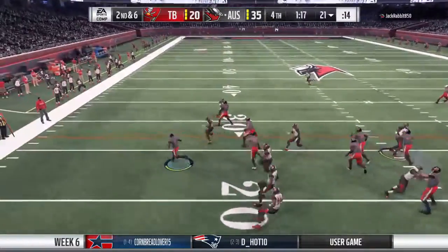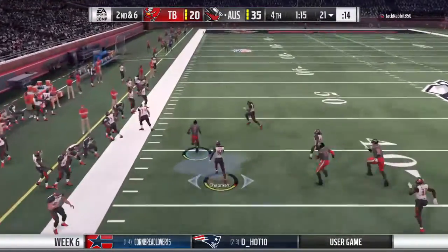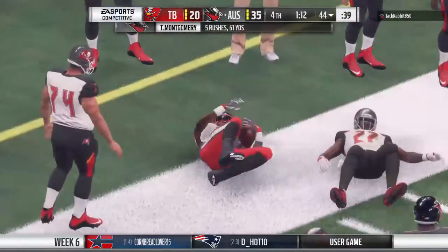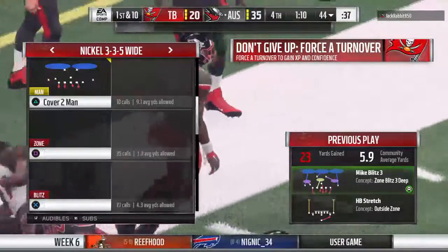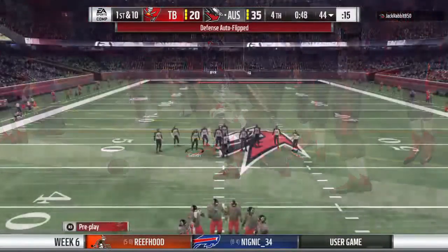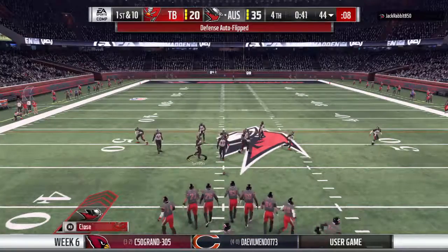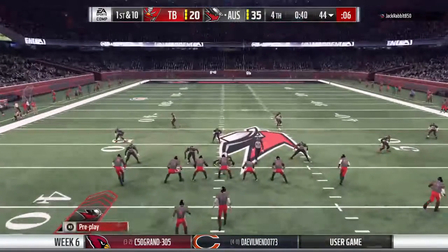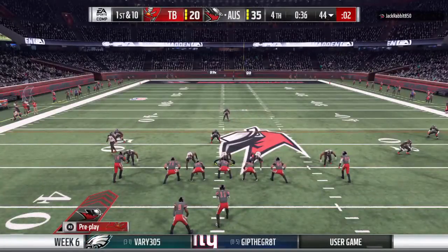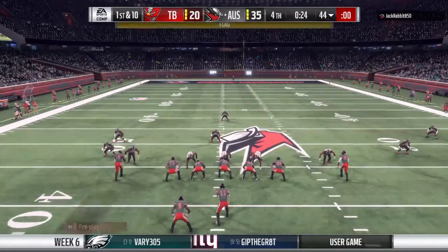They'll keep pounding here with Montgomery. And he's brought down after a good gain. 23 yards on the pickup there and a first. Brandon, sometimes it just comes down to the power of suggestion because I know exactly what they said all week long. We're coming off the open week. We'll have the fresher legs in the fourth quarter, and they will wilt when we get to that point. And right now, it appears that they're thinking that exact thing.